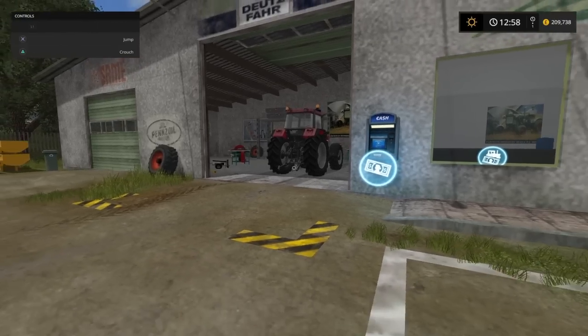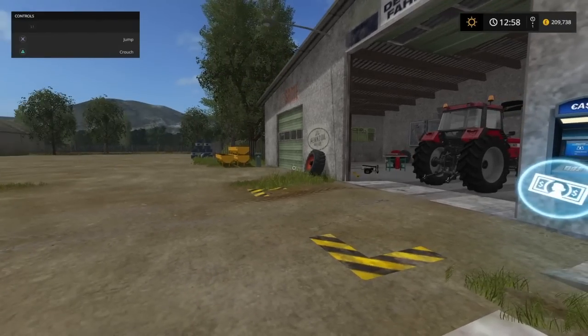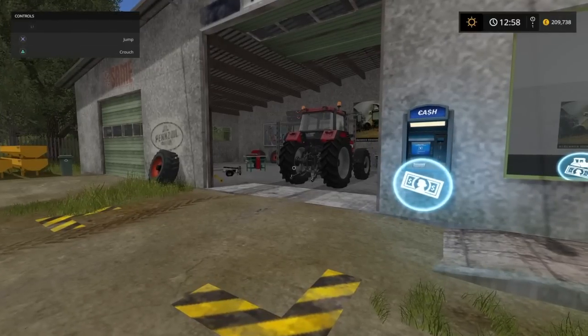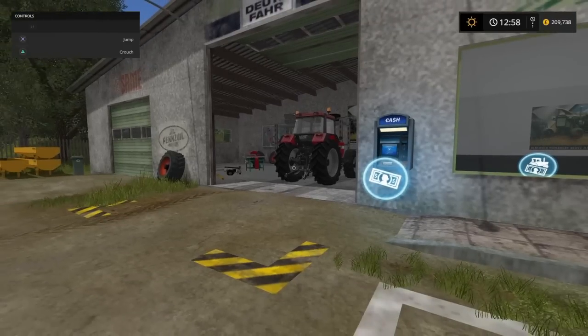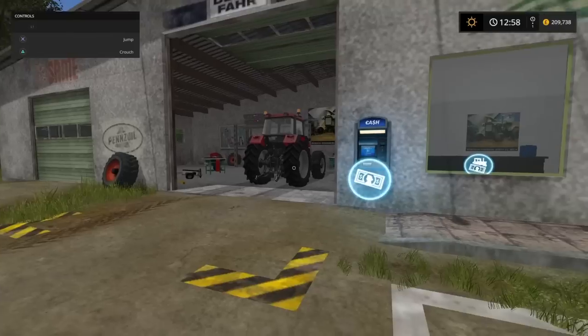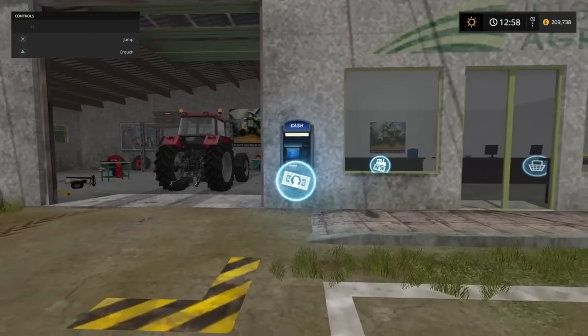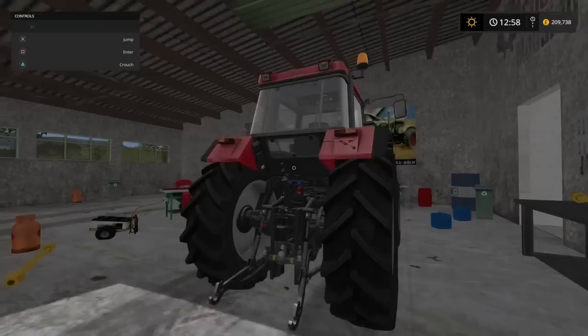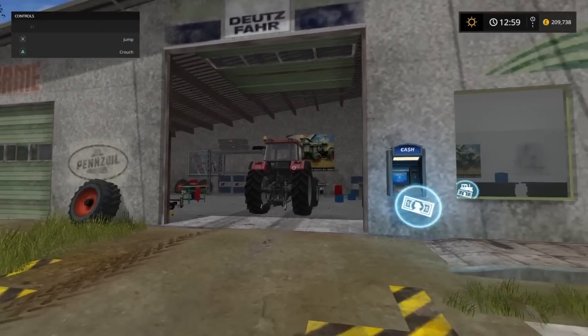Right, this is what's going to happen. I'm still not 100% convinced myself, but I have maxed out my loan. I have borrowed as much as I possibly can from the bank. Here's my thinking behind it. It's not quite enough to do what I want to do, which is quite terrifying, but anyway, I'm going to sell the Case. It's the one that's worth more. You'll see why in a moment.